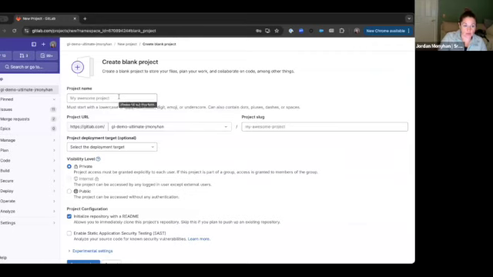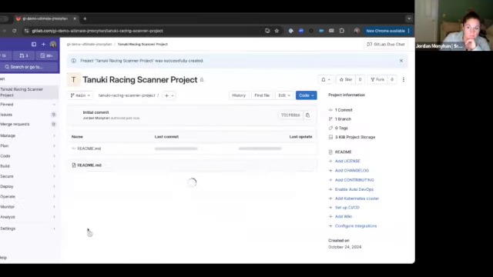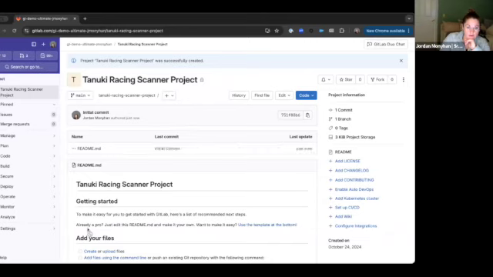And I am going to call my blank project my Tanuki Racing Scanner project. I'm leaving all my other settings as is, and then I'm just going to create my project.